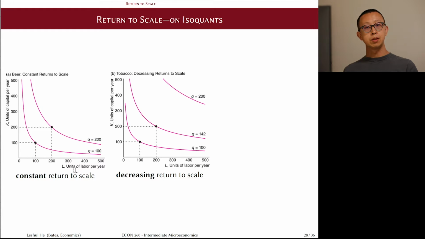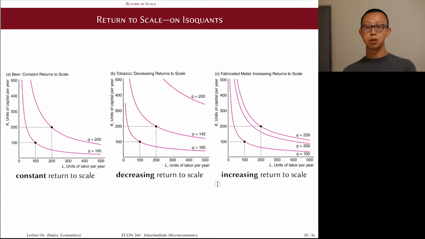In this next case, just like the previous one, the firm produces 100 units of good when they use 100 units of input for each labor and capital. Now, as they double the input to 200 and 200, the output reaches the isoquant that represents an output level of 142, which is less than double the output of 200. The isoquant for double the amount of output is way up here, and by doubling the inputs, they cannot reach all the way up there. So in this case, we have decreasing return to scale.